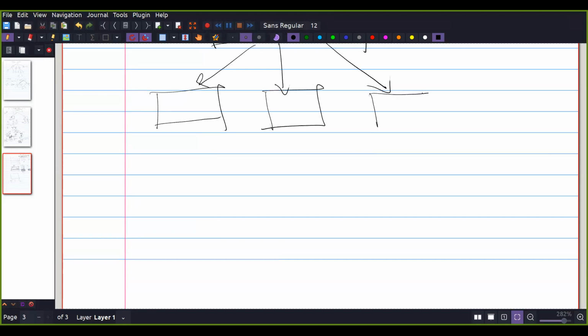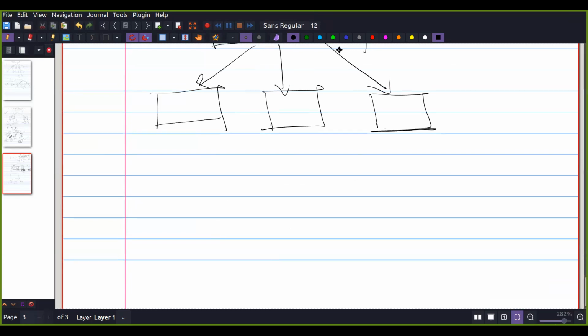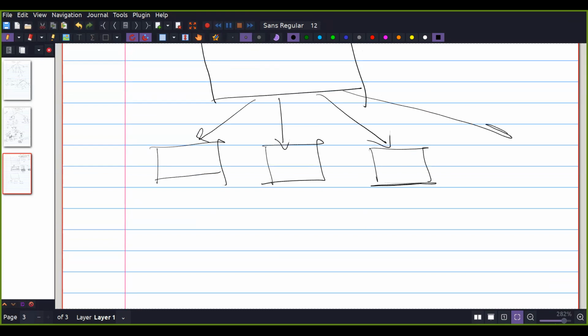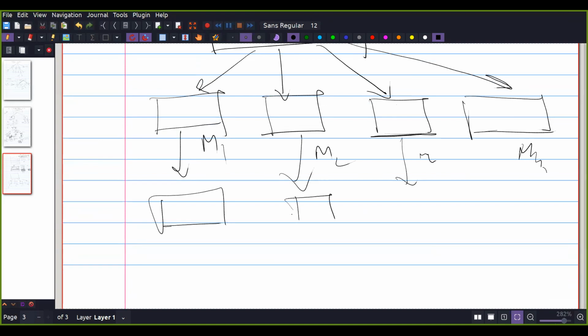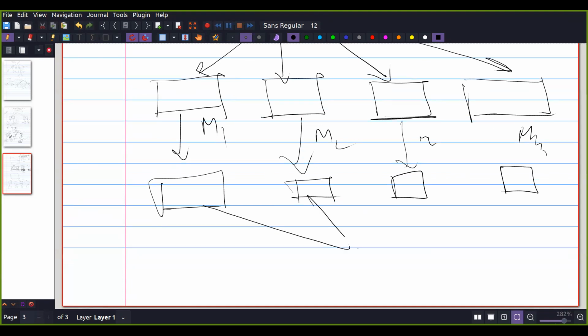So we are going to divide the data into portions, and then use the models M1, M2, M3 and M4, get the prediction values, and then combine them in some way. You can use max voting or averaging.